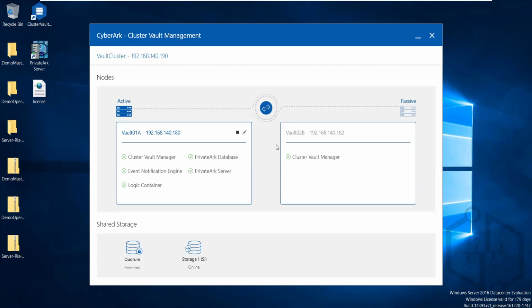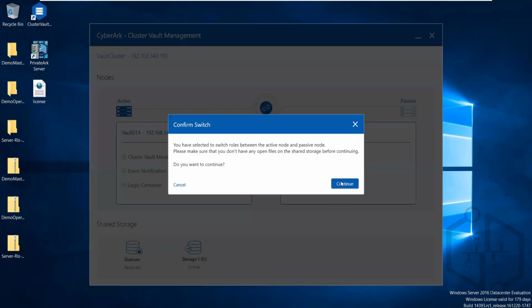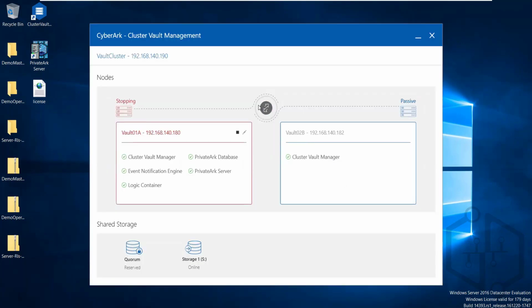You can see that the public IP of this particular node is 192.168.140.182. But if you see here, the VIP is pointing to this one. The VIP gets attached to the node whichever is active as of now. So the current node in which we are as of now is the active node. If I want to fail over, I can do that. I will just click on this middle arrow symbol, and now the services would be migrated to the next node. The node which is passive as of now will become the active, and the current node will become the passive node. And you will see this VIP will get attached to the passive node.